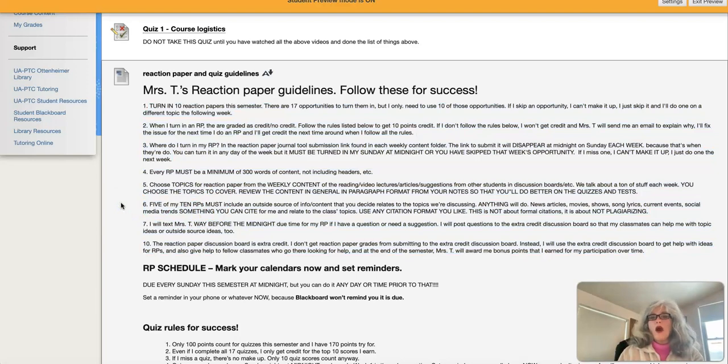If you follow these requirements, you get full credit, 10 out of 10. If you don't follow these requirements, you don't get credit on that reaction paper, and you just simply pick up the next week and do one that does earn credit, okay? So there aren't any makeups or anything on reaction papers. It's designed for you to skip 7. Sometimes you accidentally skip 7.